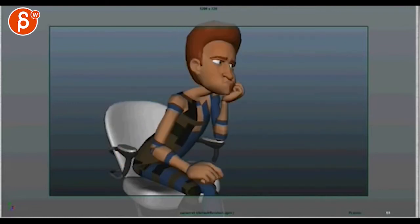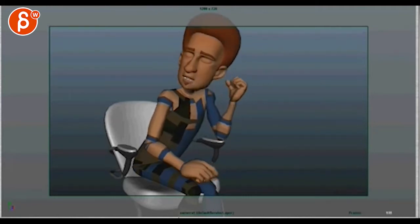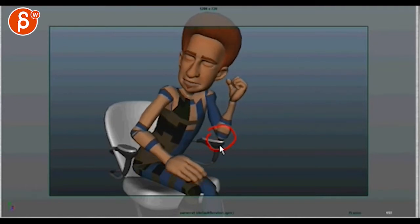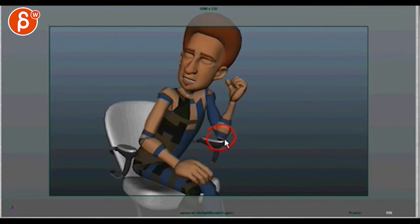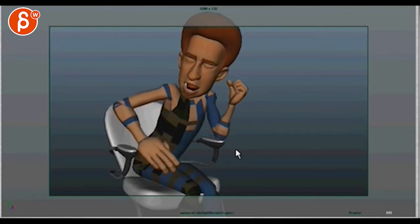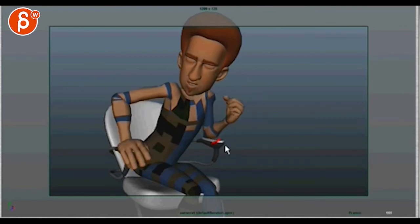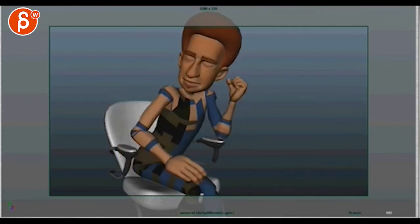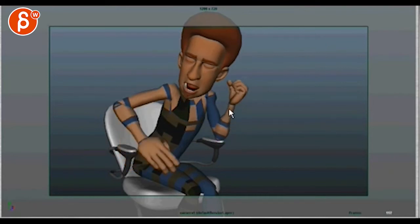But I think it's all working really well so far until you get to this section right here. So watch out where you have elbow stuff, it's a real pain to lock. Sections like here I can kind of give, but at this point you start moving forwards, forward being screen right a tiny bit, and then going back in, you're intersecting with this. And then let's go back here. This is a tiny, tiny bit not okay because it's a fairly straight line that this wrist travels. I know there's not that much you can do in terms of that guy going back in this line, that's fine, but you could at least arc the wrist a bit more.